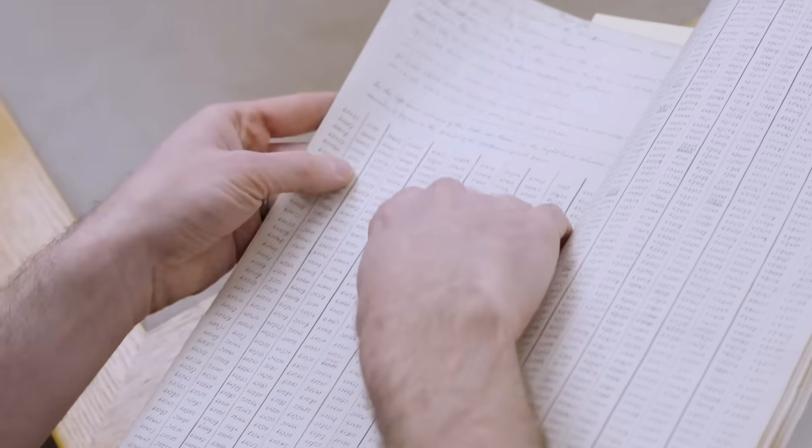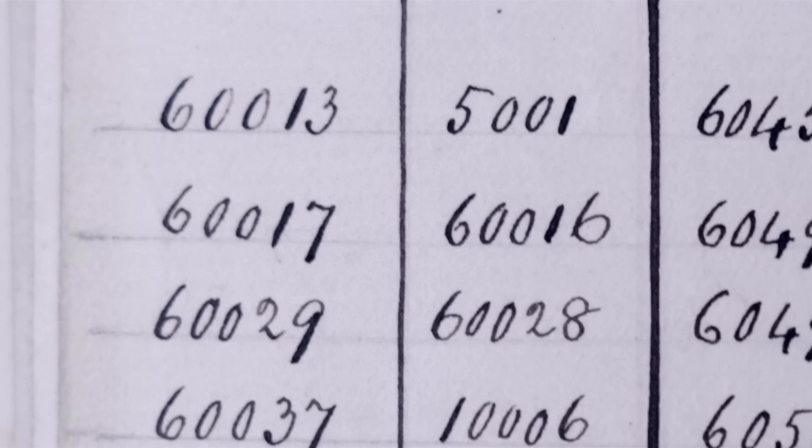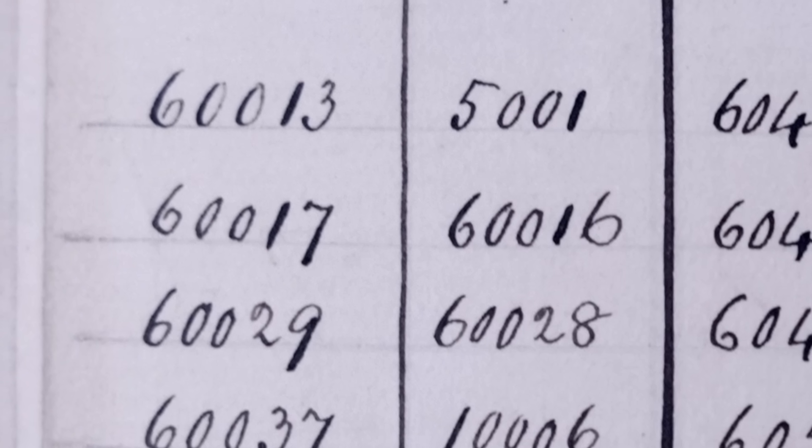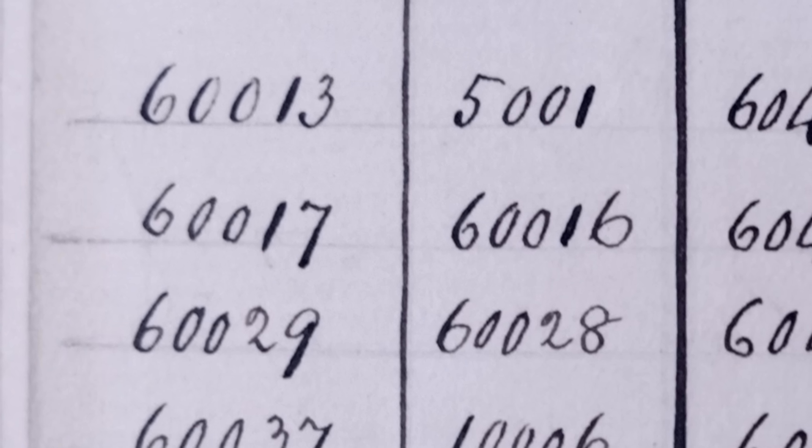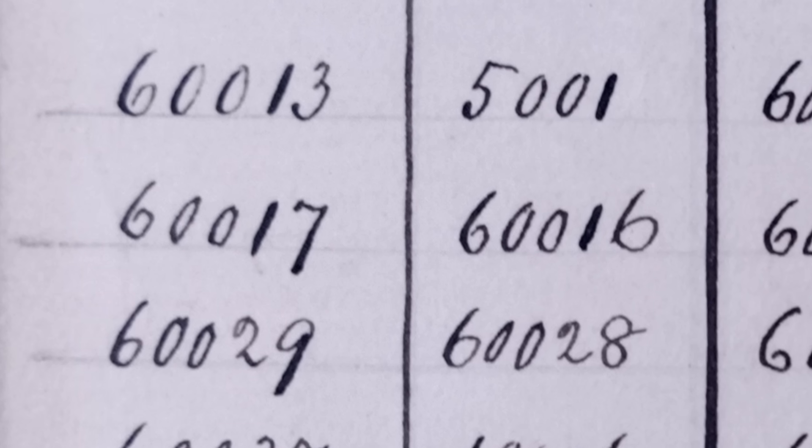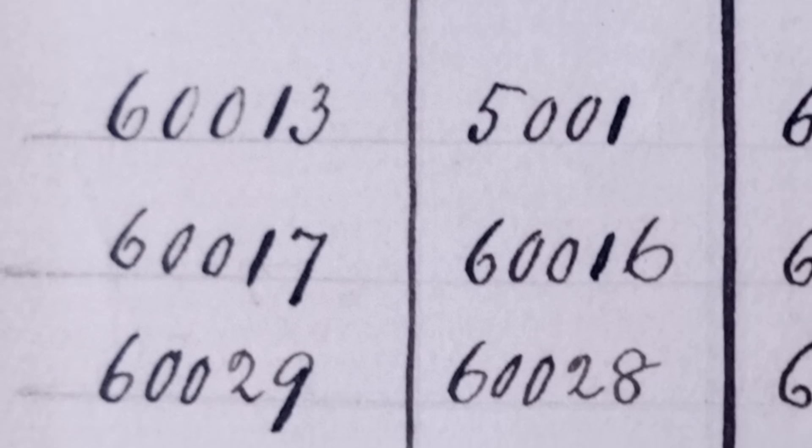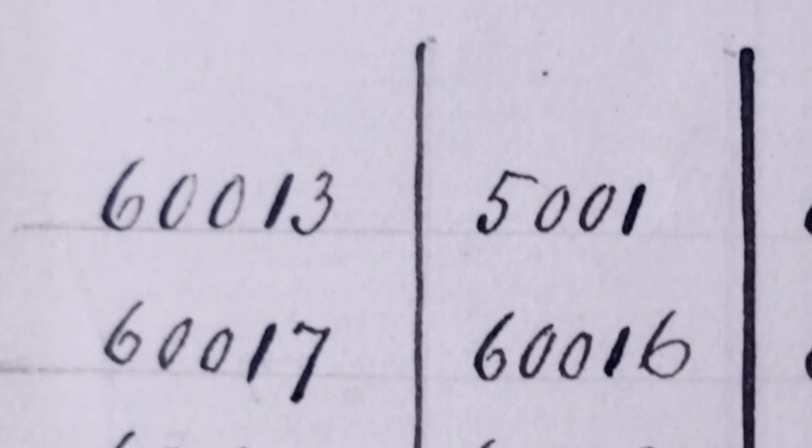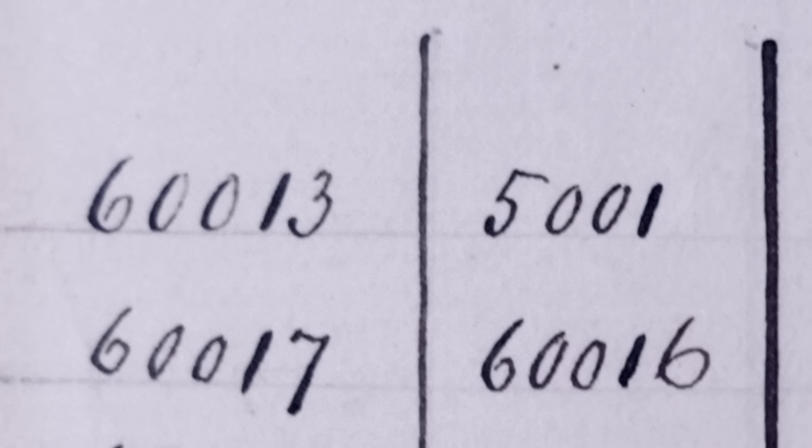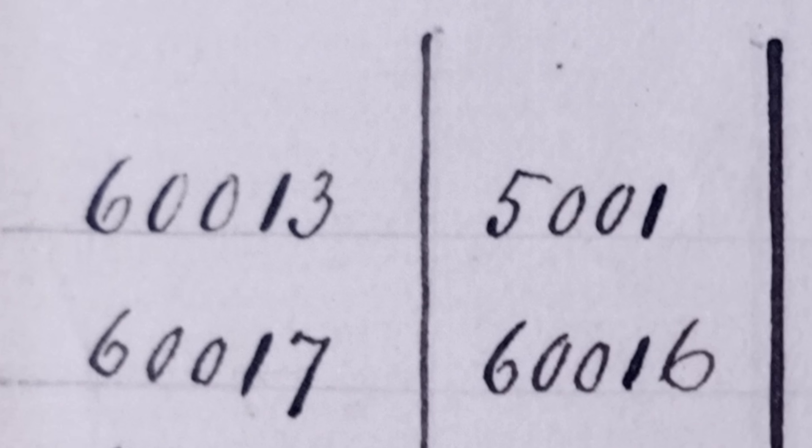So funnily enough, if we put up the Shanks chart, we see here 60,017. That was as bad as it gets. That was 60,016 digits. So it hit every single one of them before it finally repeated. Whereas the one before, it only hit 5,000. It hit like, what's that like? You know, less than 10% of the possible values before it hit a loop point.